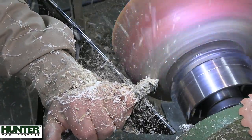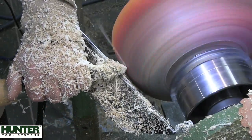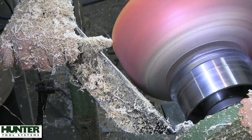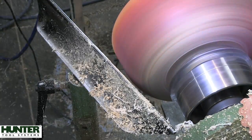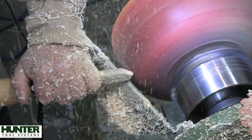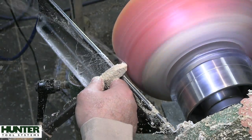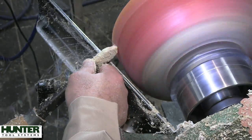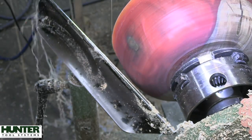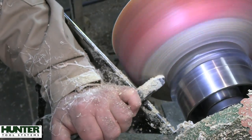So here we are, it's reversed, and you can't really see it, but this piece is easily out an eighth of an inch at the very top. So if you don't have that thickness to turn away to true it up again, then you're in trouble. So that's why I prefer to err on the side of caution when I'm coring out these pieces. Yes, I could have got a larger core, but really the main bowl is the thing you should be concerned about and not the core as much.